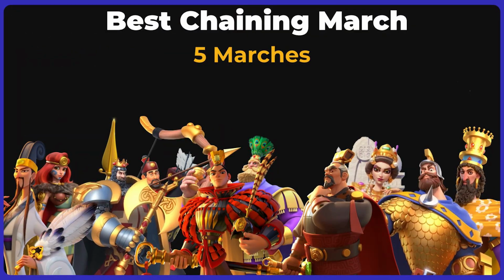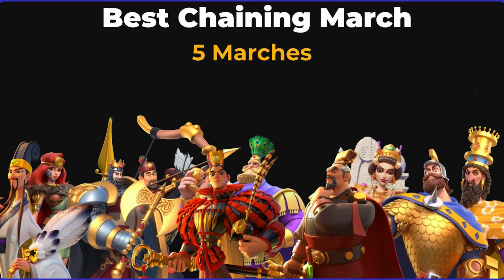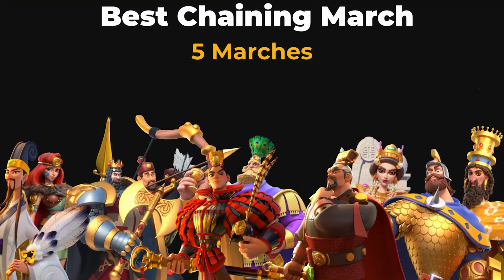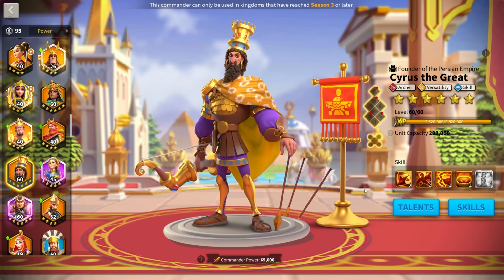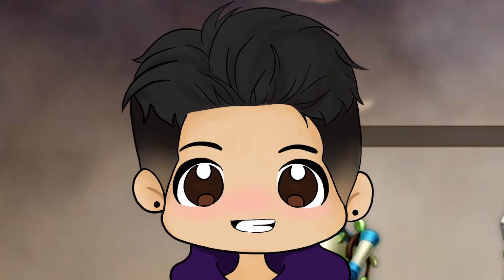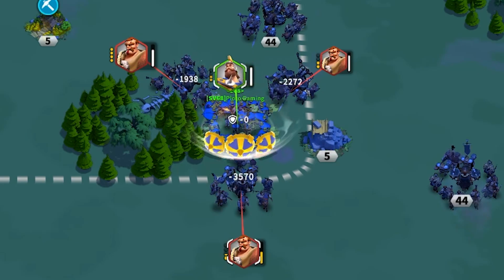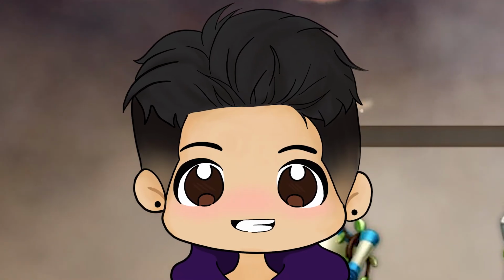The final barb chaining pair that I used to use when I 5 marched, I haven't used it yet this KVK though, is Charles Martel with Cyrus. People don't know that you can actually chain with Cyrus, as his fourth skill acts as an AoE skill. So Cyrus gives the AoE, Charles Martel gives the tankiness. It is a very slow chain, but nevertheless, you are able to chain with this.